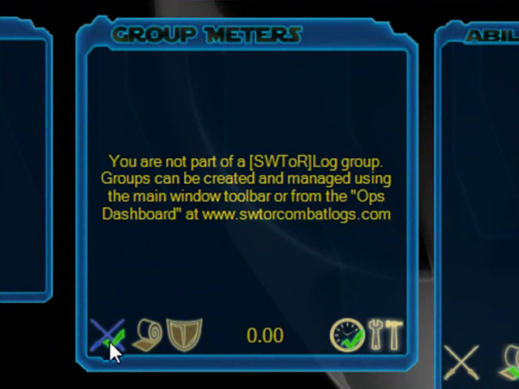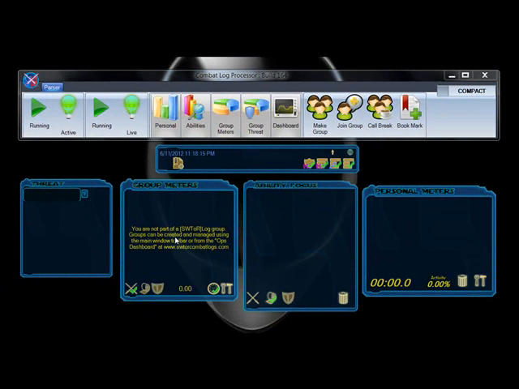The default is DPS checked. If you click this one, it'll show healers. They do not show both. And then this one, you can toggle between either. It's basically a threat overlay, which I find pretty much useless because it evens out the bars and you really can't tell, so I wouldn't check that. I would just check healing or DPS and then use the threat meter.